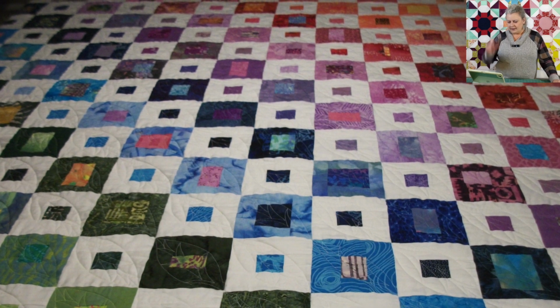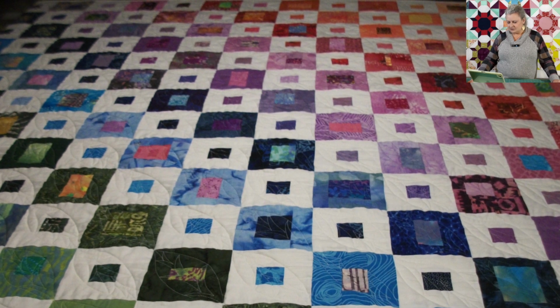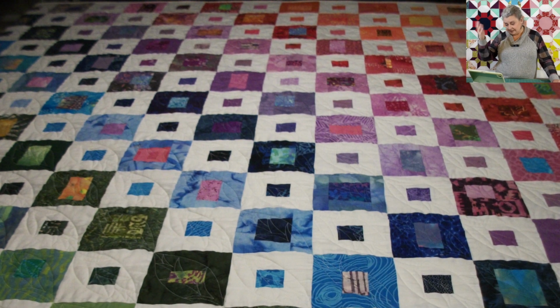And adding that white diagonal line of squares in there, you know, on the diagonal, really sets those colors off. That's beautiful. Love it. It's all the way done.